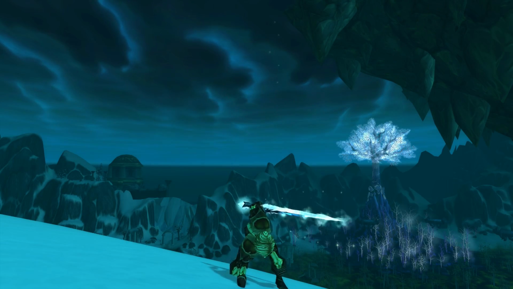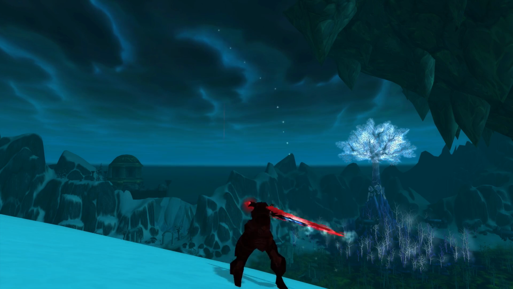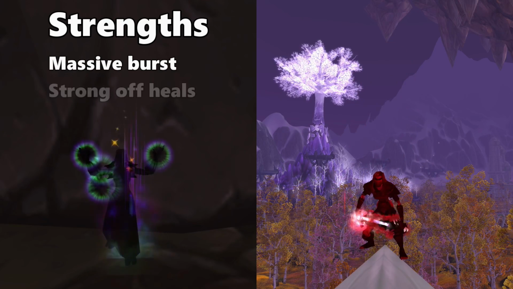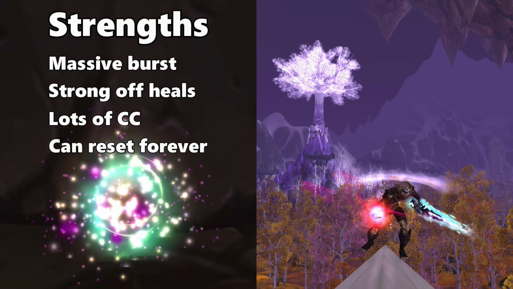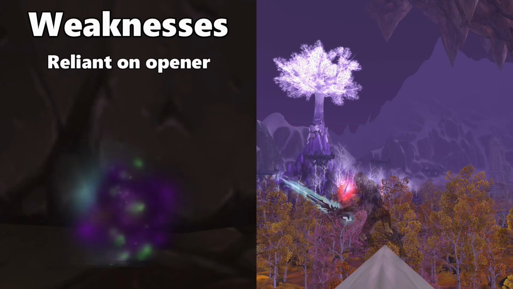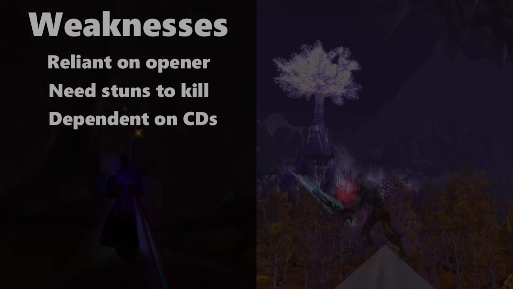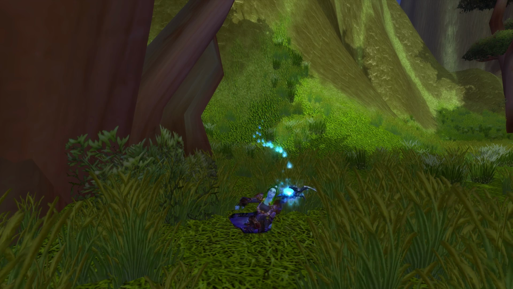This comp has one of the strongest openers in the game, thanks to sap and a bunch of CC along with an unhealable amount of burst damage. The strengths that this team has are huge spike damage, good survivability, lots of crowd control, and the ability to reset many times. The weaknesses of this team are that they are very reliant on getting a good opener. They also require setup to land a kill, usually with a stun, and are extremely cooldown dependent. If you are able to stop their momentum in the opener, this comp can very quickly fall apart.